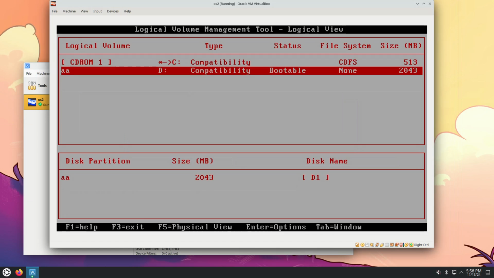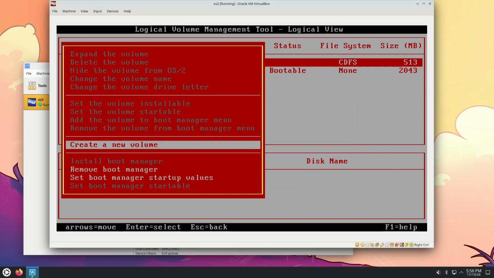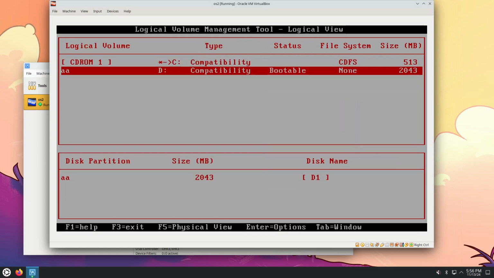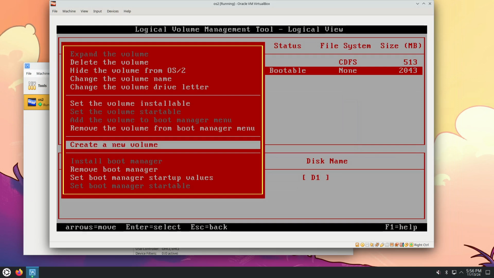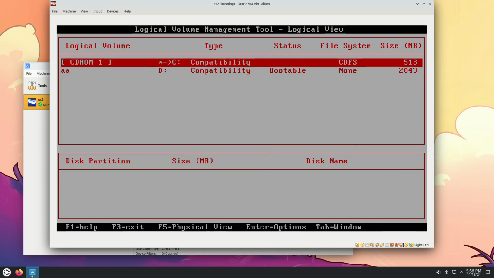And we have a bootloader and a boot manager. And the partition can be made bootable. Okay. Next up, so enough partitioning.